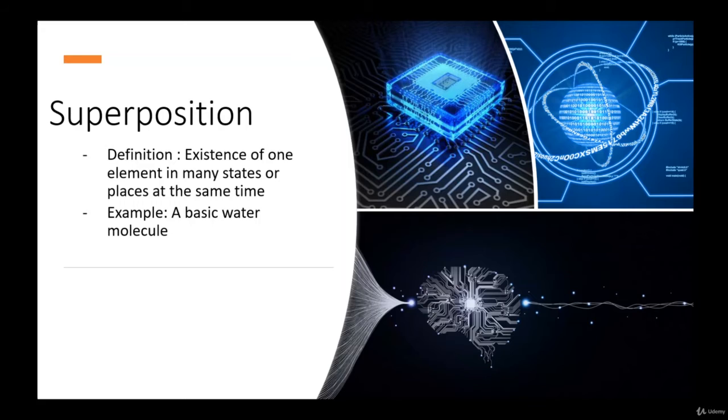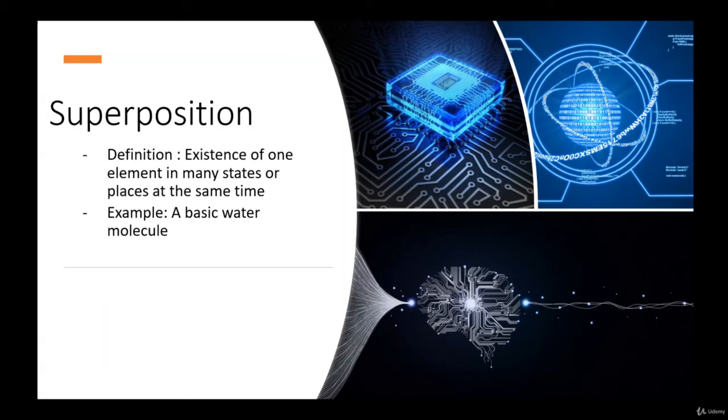This concept does not only exist in quantum computing, we can also find it in nature. We can, for example, talk about different chemical reactions or molecule formations that happen. It's hard for us to observe quantum superposition because it happens really, really fast. So let's take a basic natural example.